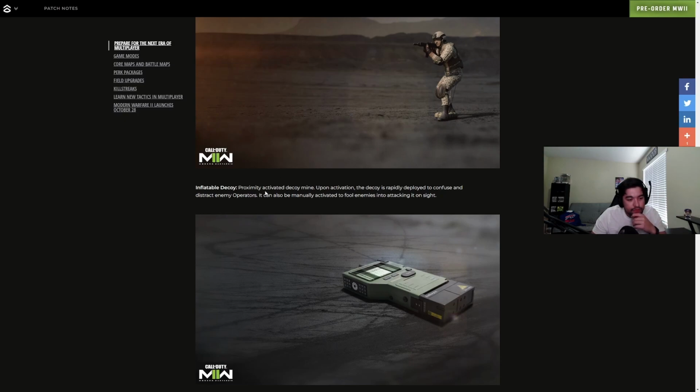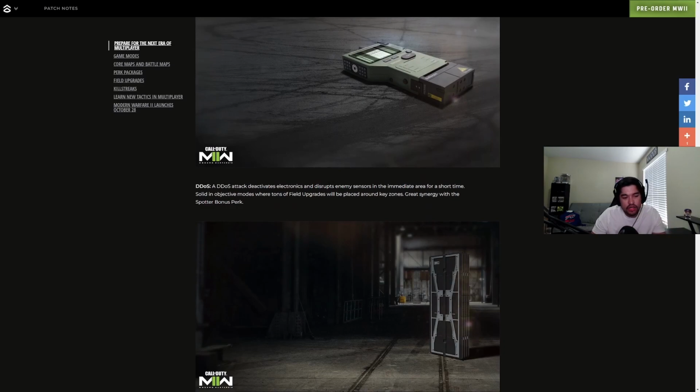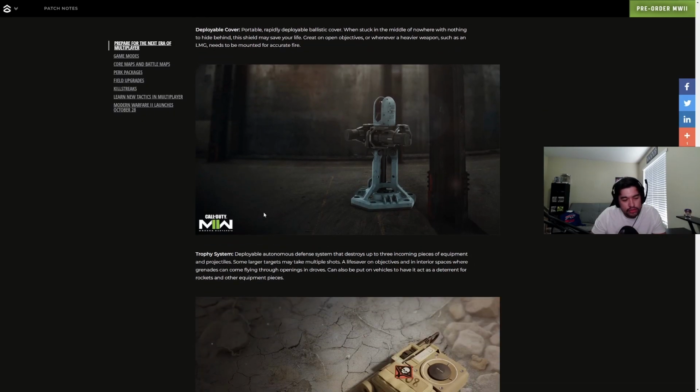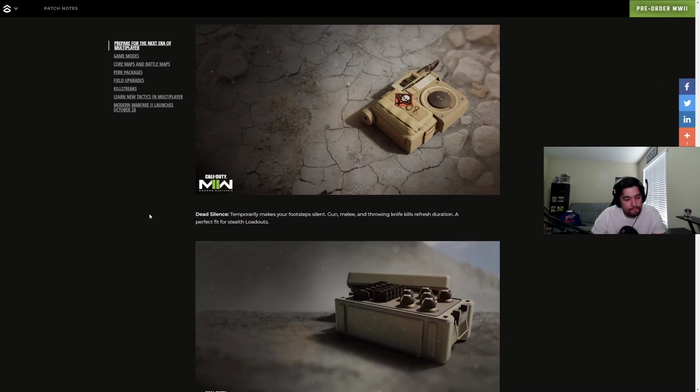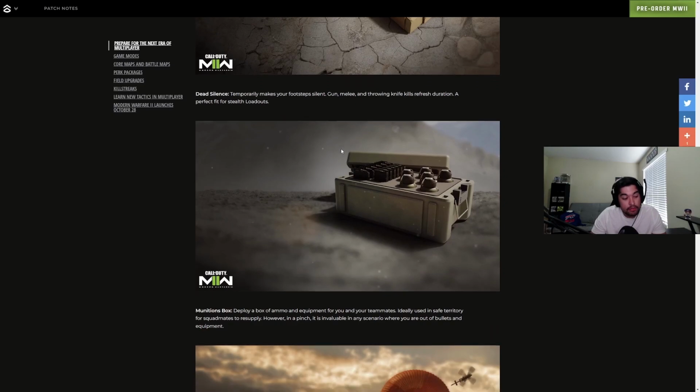Inflatable decoy, it's activated by proximity, and I think you can activate it manually as well. DDoS, attack deactivates electronics and disrupts enemy sensors in the immediate area for a short time. Solid in objective modes where tons of field upgrades will be placed around key zones. Great synergy with the spotter bonus perk. Deployable cover, we know that one. Trophy system, we know that one. Dead silence, we know what that is. I wonder if it'll still make a loud noise like it did in the beta.